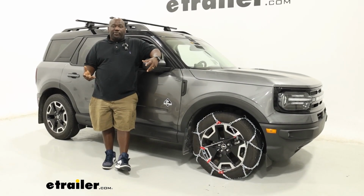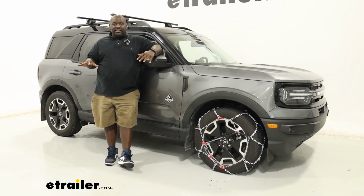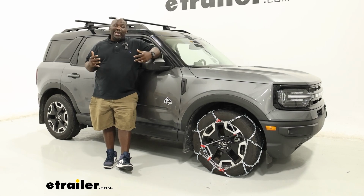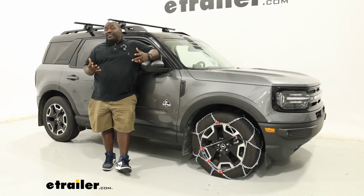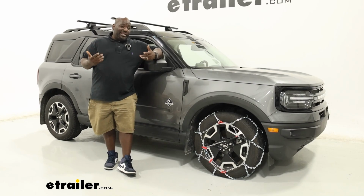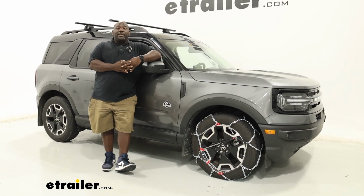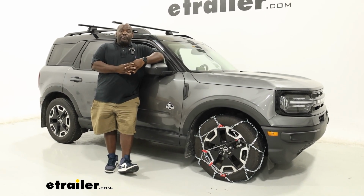The tire chains on this vehicle are gonna work well for most people's situations. It'll cover you for light snow to heavy ice and keep you on the road. If you were looking for something that had more clearance in the rear of the tire or possibly none, the K-Summit is a great option because it mounts completely on the front of the wheel and there's nothing behind the tire, so you don't have to worry about any clearance issues. But if that's not a huge concern because it's plenty of space behind the wheel well, this is a great option. So again, this has been a look at the Konig XB-16 tire chains on our 2022 Ford Bronco Sport. Have a great day.